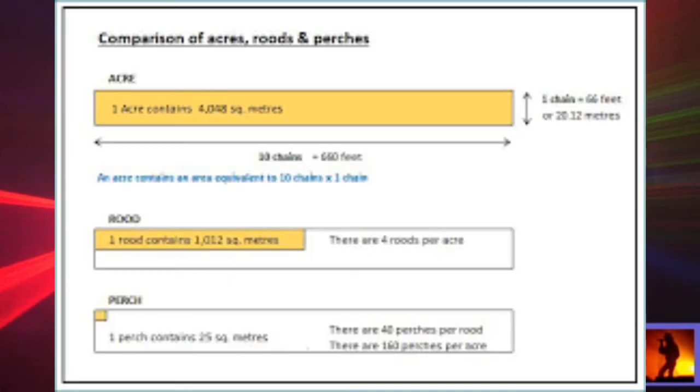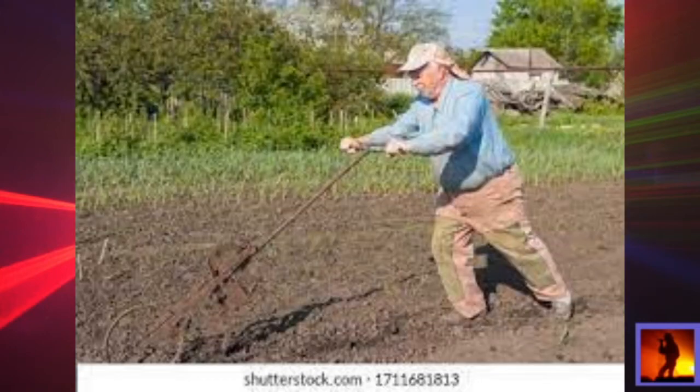Moving up from there, a rood is a furlong times 1 rod, coming in at about 1,210 square yards, or 10,890 square feet. And a furlong times a chain is an acre. An acre is quite a common term for measuring land, which is 220 yards times 22 yards, which is 4,840 square yards, or 43,560 square feet. It's supposed to be the area that one man can plough in one day.